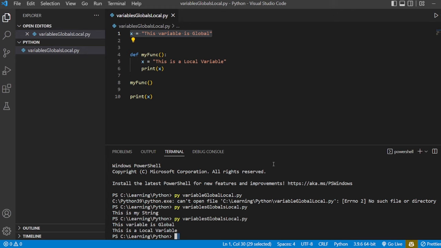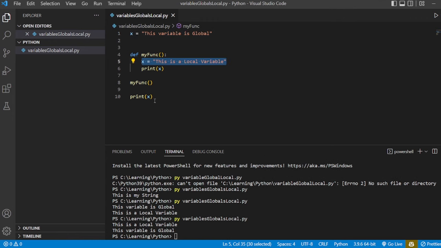So here you see, first it ran the function which has this x variable, and then it printed this x which belongs to the global variable. So this is how simple it is, guys, for you to understand what local variables and global variables are.